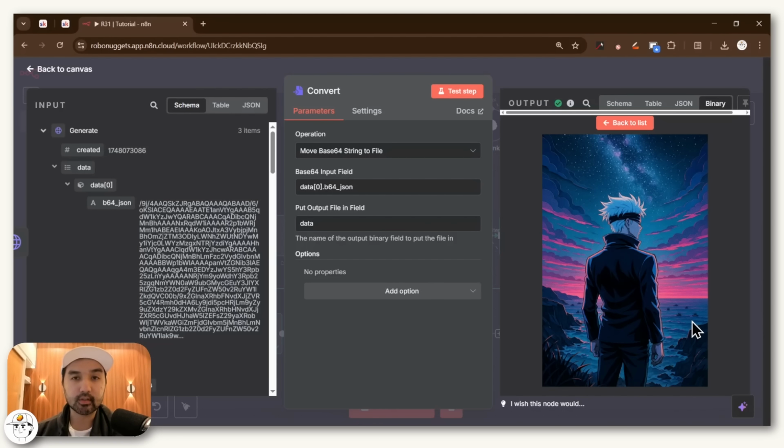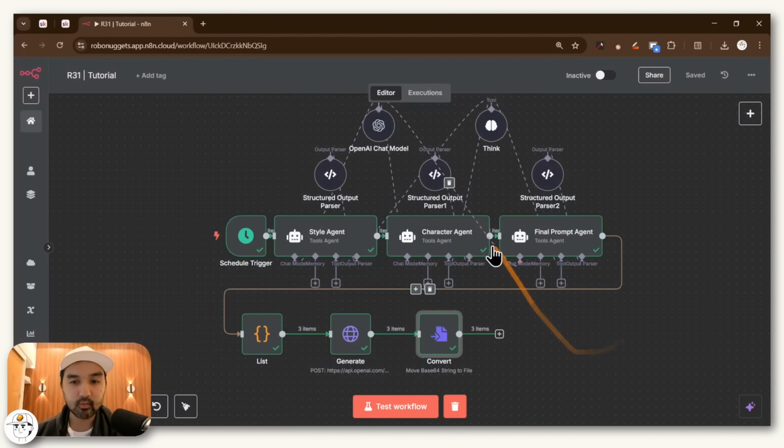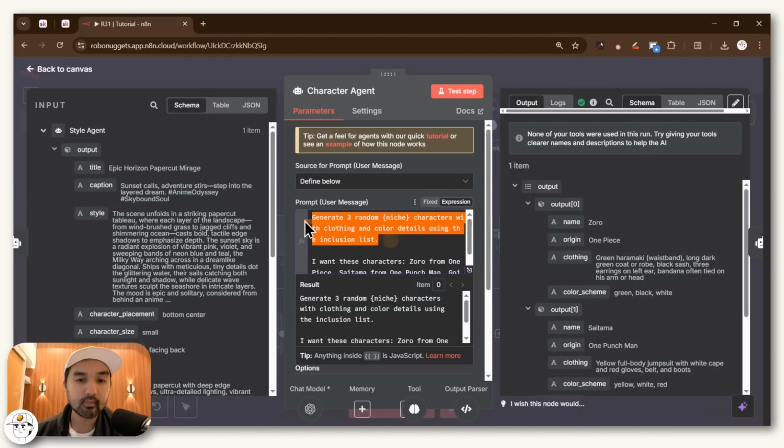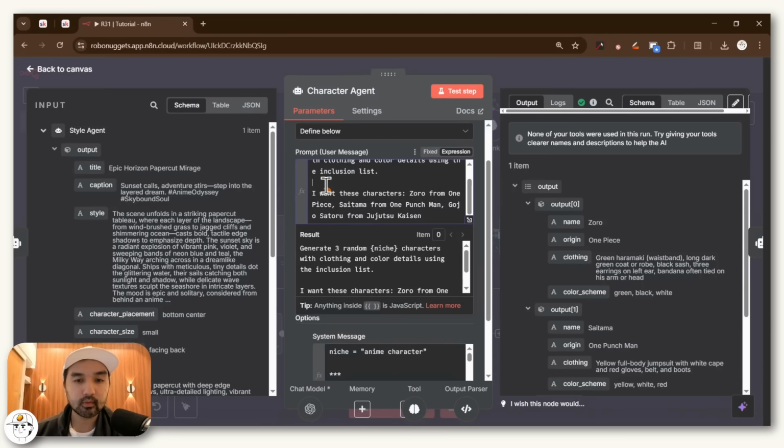And at least for this run, as you test it out, what I actually just did in the background is, if we click away here and open our character agent, you'll see that apart from our general prompt at the top, I also added a sentence to declare the specific characters that I want featured for this run. So that's also something that you can do, and you can see that the agent adhered to that specifically.